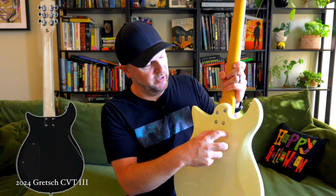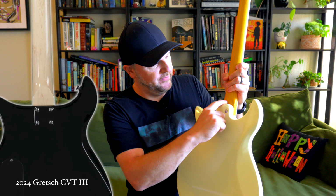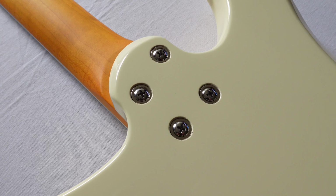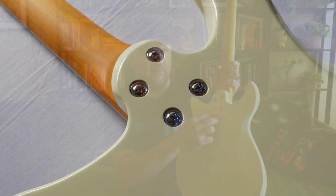Now, there was another version of the Corvette that came out that also had a bolt-on neck, but for whatever reason, that one still bolted underneath the pickups, whereas this one, they decided to add this little heel here for your hand to rest on or whatever. I'm curious why they went with that option as opposed to having the bolts over here like they've done in the past, but I don't think I'll ever get that answer.